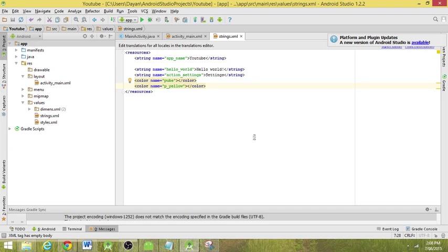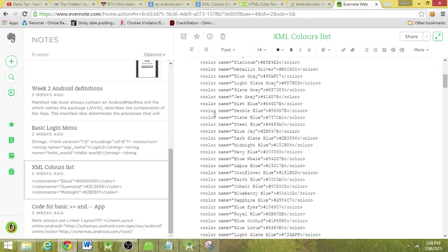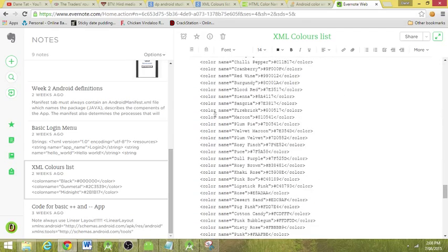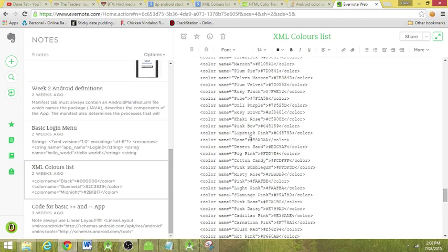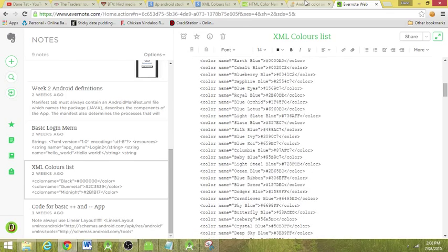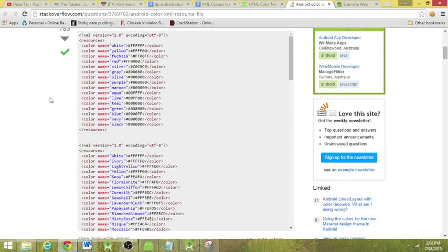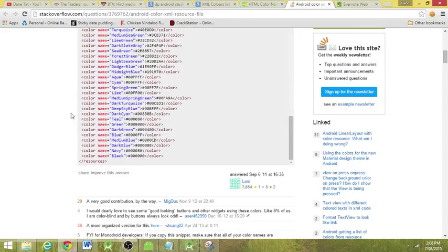I'm going to go over to my nice little Evernote. I have just dumped in pretty much everything that I've been doing here, and I found one week that I was going to need colors. So I searched for Android Color XML and all that, and it's come up with this. Now, this was actually from a Stack Overflow thing. It's a very useful tool, and it's got tons of colors. Let's just say tons, okay?